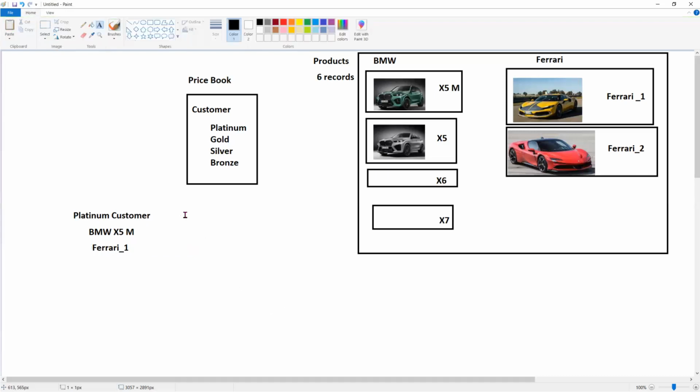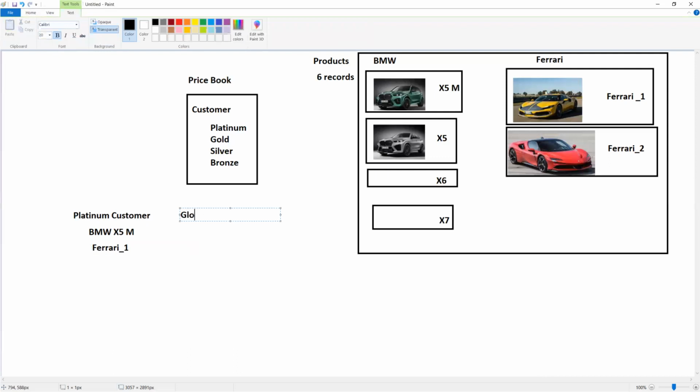If it is a gold customer, we are going to sell only one product, which is the BMW X5. If it is a silver, we are going to sell the BMW X7.